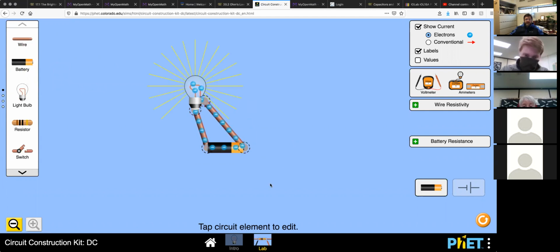And then it shows the direction of the electrons flowing. The electrons flow out the negative end of the battery, around through the light bulb, and back towards the positive end of the battery. And you can actually ask it to show you which direction the current is going. So I can do this. Now it's showing me the current goes the other way, but the electrons are actually flowing this way, right? And I like that.